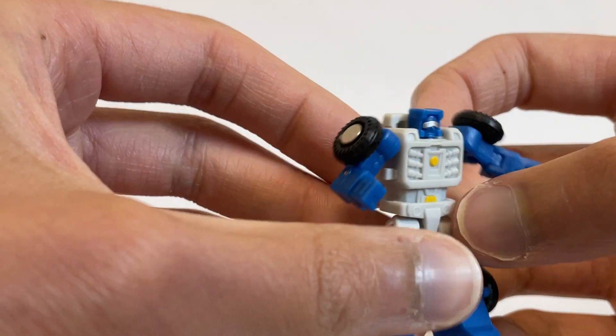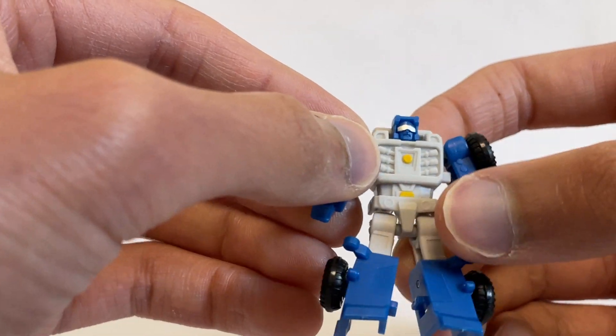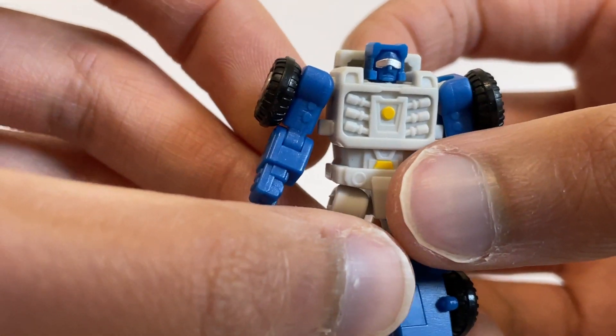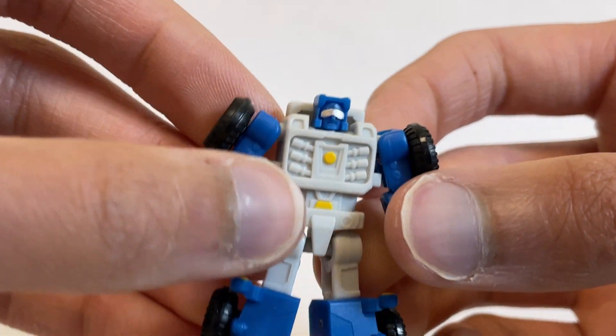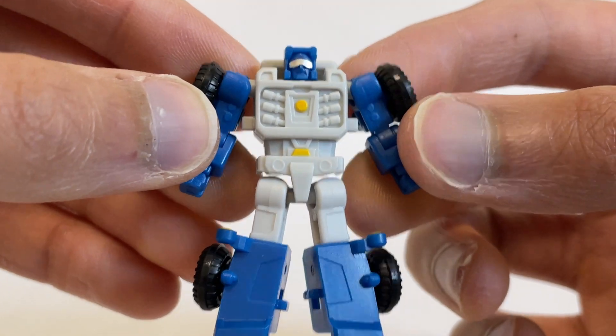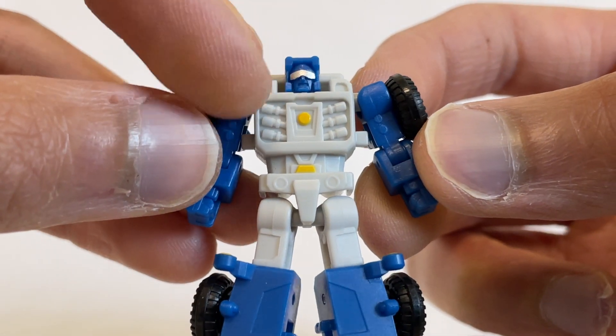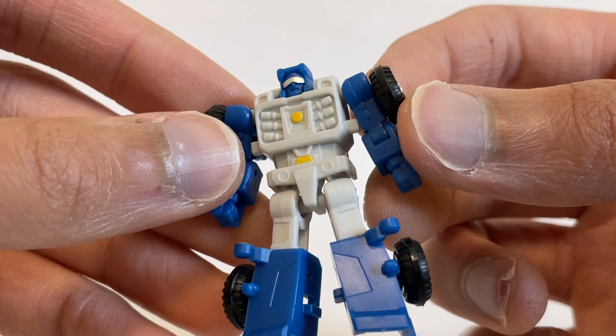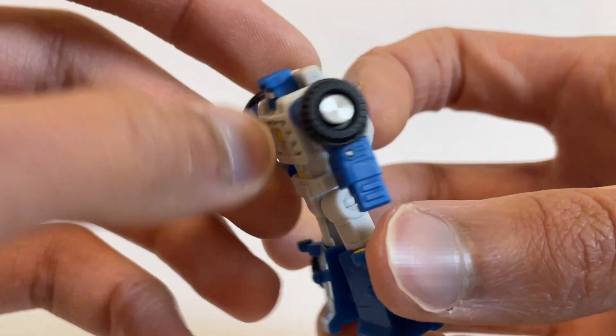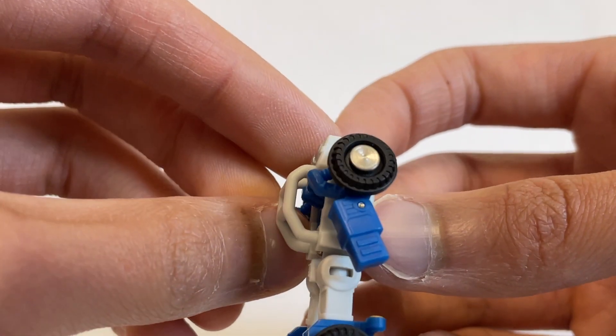Let's have a look at the other figure in this two pack. That being Big Surge or otherwise known as Beachcomber. Who doesn't have a big part in the G1 cartoon, but nonetheless is kind of a fun figure. Talks like a surfer dude and transforms into a dune buggy. And Dr. Wu again, fantastic job capturing his look from the cartoon. The silver visor. A few little yellow paint applications, but otherwise mainly just solid colors. And looks pretty good in robot mode. Again, using those screws and pins at a lot of locations for his joints.